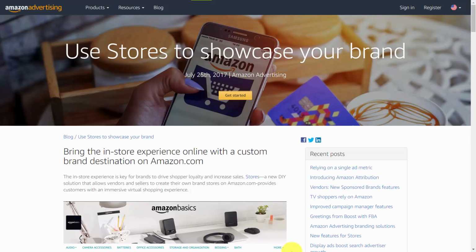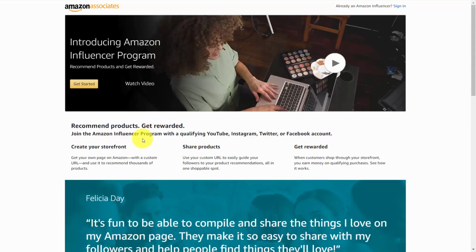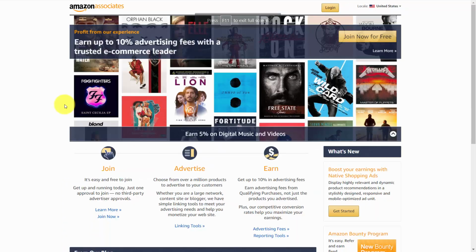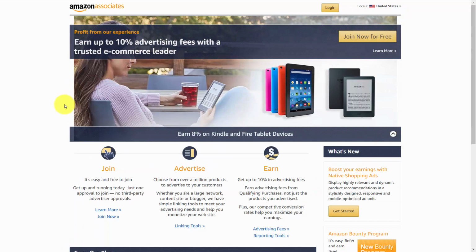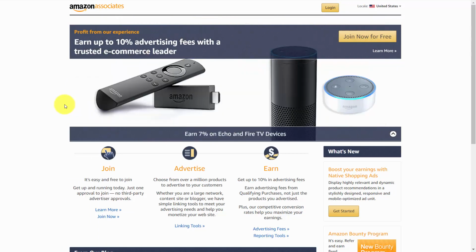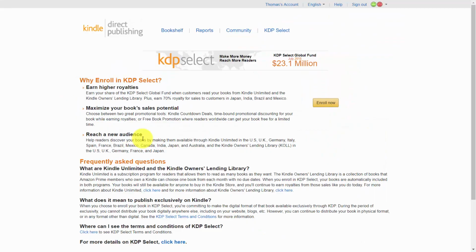You can use your Amazon stores to showcase your content, or you can have the same features available to you at no monthly cost by using the Amazon Influencer Program. Of course, you can use the Amazon Associates Program to earn additional revenue on top of those that purchase your content. And within the Kindle system, you can use the KDP Select program in order to maximize the tools that Kindle has given you to promote your book.